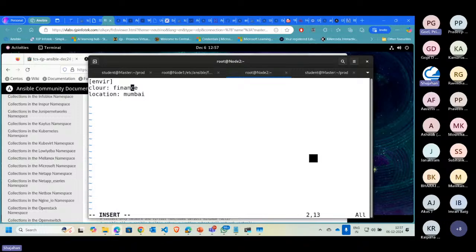Inside this org.fact file, can we create a list of details? Yes, it can be in the form of a dictionary. Can we create two dictionaries and two, three lists, multiple information? Yes, we can do. Let's say one is colors, the other one is criticality, the criticality of the server. Let us say this criticality is C5 series, that is critical level 5.